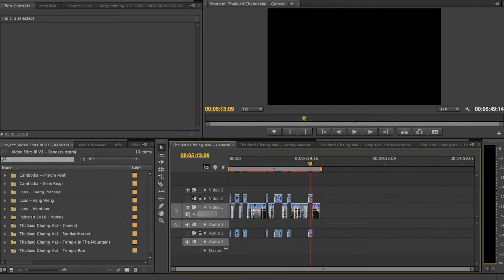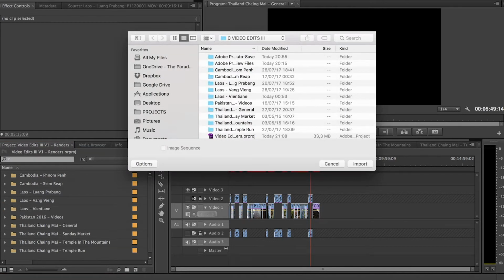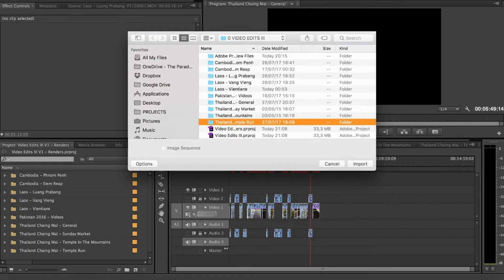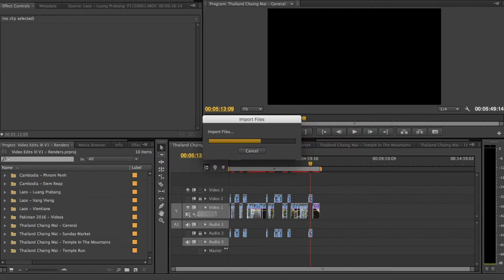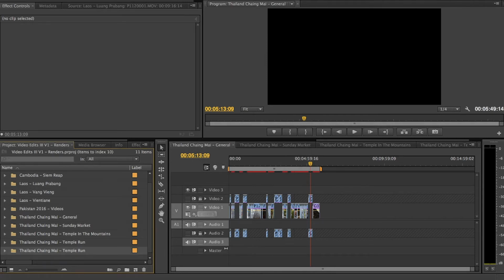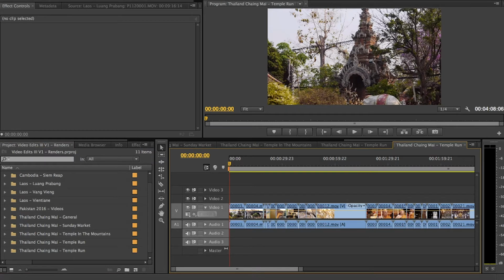So for example, if you're having trouble with some file, you simply go and on this side, just double click here to open, and because it's in the same folder, so for example you were saying you're having trouble with the Turkey files, you go to that and import. Simple. So now you see you have two of these, and once you've imported this, you simply go and drop it here and you have a sequence. So that's how you add the files that I share with you guys on the sequence if you're having problem and if it's not connected or connecting.